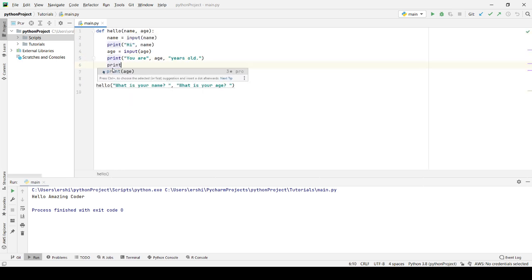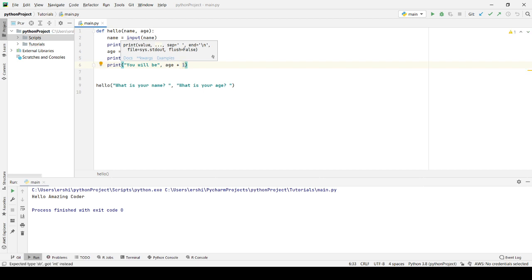then I'll type print "you will be" age plus 1. Oh yeah, it's giving me an error because we did not say to put age as an integer.